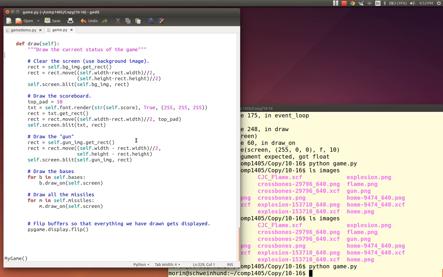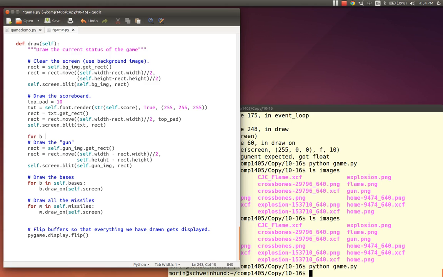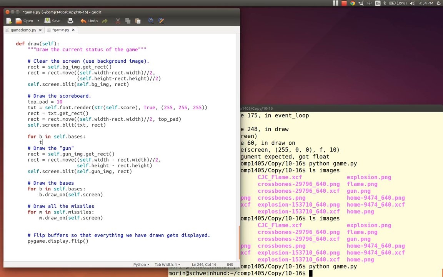We can actually do that using text. So for each base, we'll create a string which shows us its health. How do we do that? How do we turn a health number into a string that looks like a health bar?